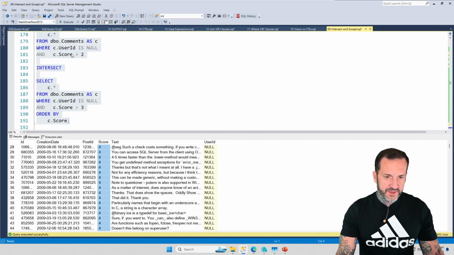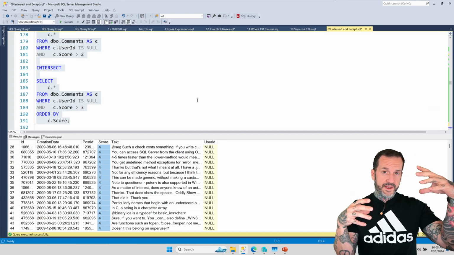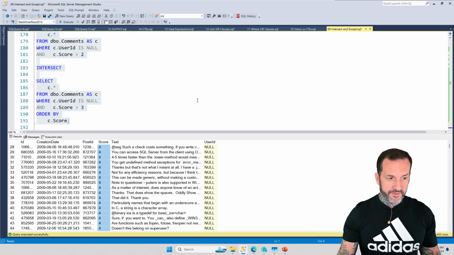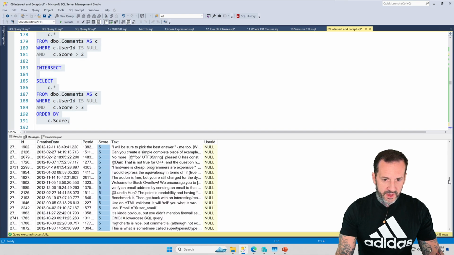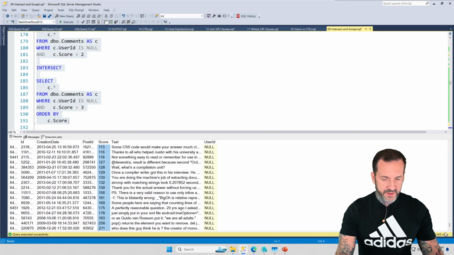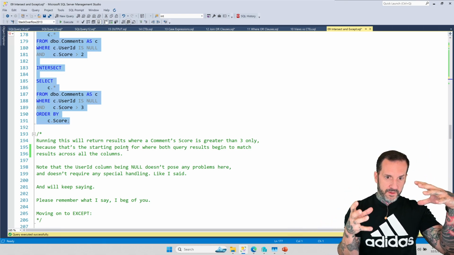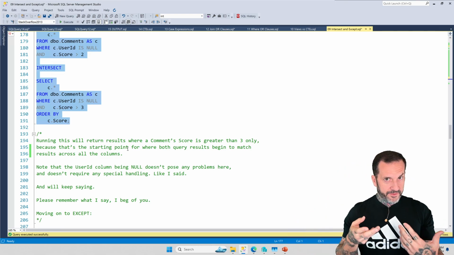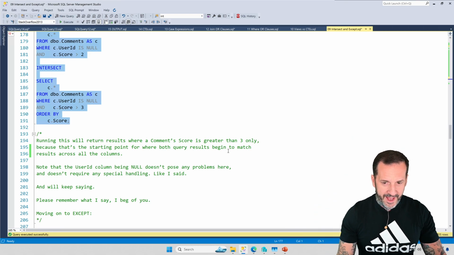Right, so this one is looking for greater than 2, this one is looking for greater than 3, and where those two result sets start to actually find matching rows is when we hit a score of 4. So everything in here is going to have a score of 4 and up, right? So pretty easy stuff there. That's where these two results start to overlap at 4. We have greater than 2, we have greater than 3. What's after 3? 4. What's a couple after 2? 4. That's where we start showing what's going to come back.